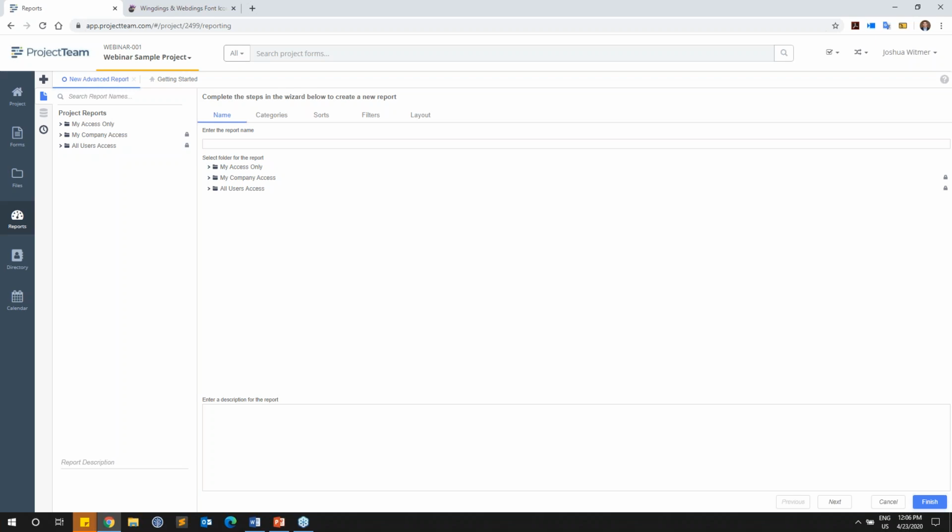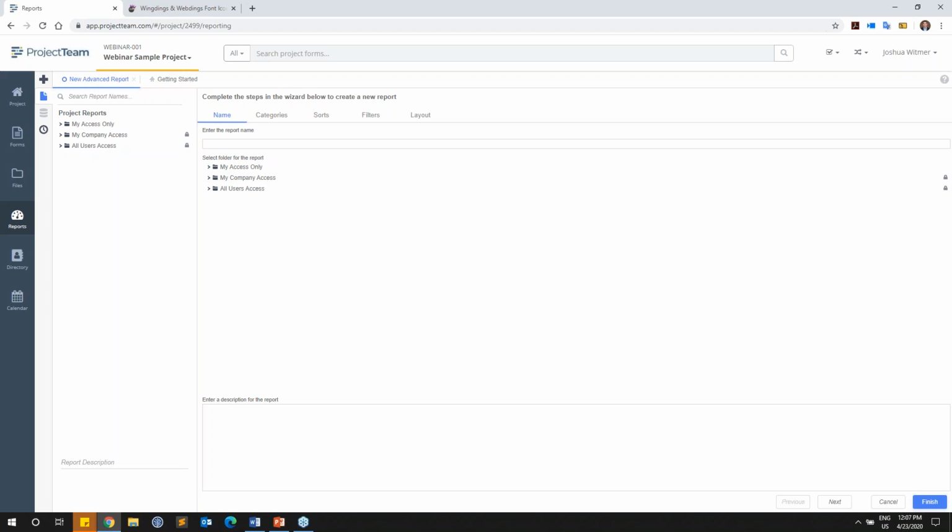The first report that I want to show, because of the data that I have in this sample project, is going to be on RFIs. All of these concepts that we go through will work on any form type, or in reporting speak, category that we want to show. RFIs is a pretty simple form, but I want to show you some concepts that we can work into a report, even working off of something like a simple RFI form.